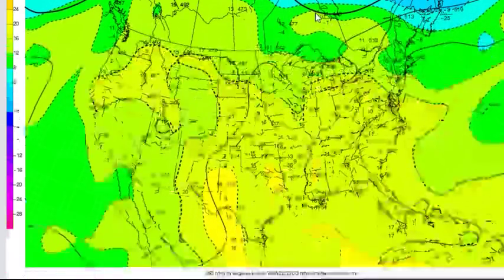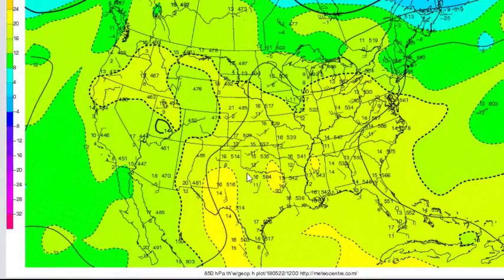And then at 850 millibars, this is where we check up on the low-level flow. We got 14 there at Del Rio, 14 at Midland. That's going to be about 57 Fahrenheit. And then that falls off to lower 50s around Dallas and Amarillo. And then as low as 34 to 37 at North Platte and Rapid City. So basically the very rich moisture is flowing north up the Rio Grande and Pecos River region, up towards Tucumcari and Dalhart.